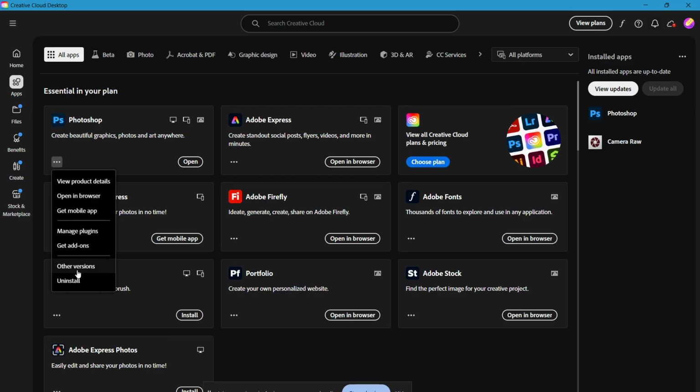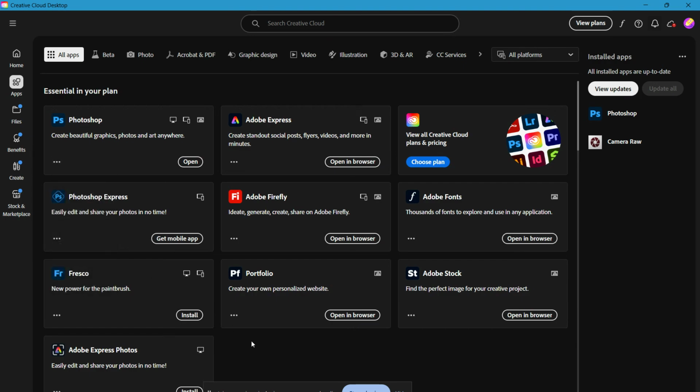From the options that appear, choose Uninstall. Adobe may ask whether you want to keep your preferences or remove them completely. If you plan to reinstall Photoshop later, keeping preferences may be fine. If you want a clean removal, choose the option to remove them. Then follow the on-screen prompts and wait for the uninstall to complete. In many cases, this will remove Photoshop without any problems.